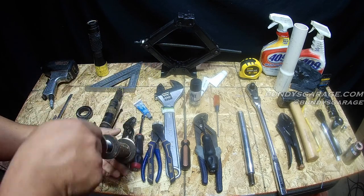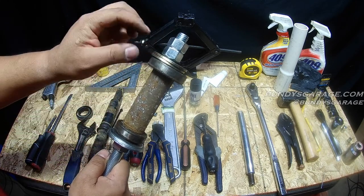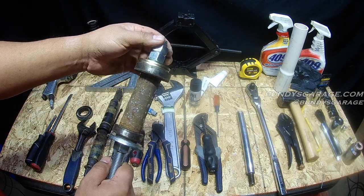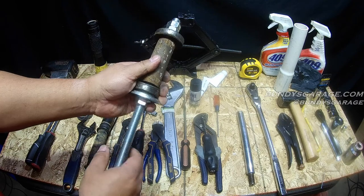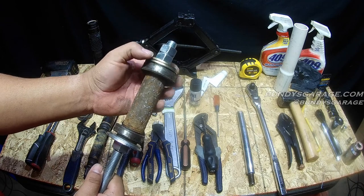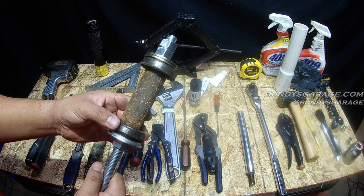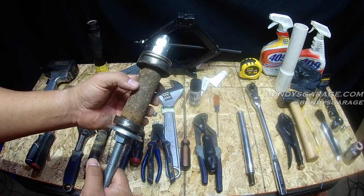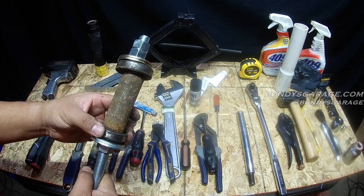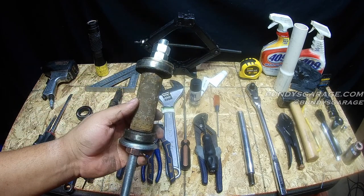I actually got these washers wrong, so the larger one would go on top because that's where the larger bearing is. You place the top bearing in, then you place the tool in. This is all-thread, by the way. The reason I have two washers on each side is you want them to be able to slip past each other as you're tightening everything down. So the top bearing goes in, then you place the sleeve, the crush washer, and then the bottom bearing in from the bottom. This is the homemade tool that I made to get the bearings in.